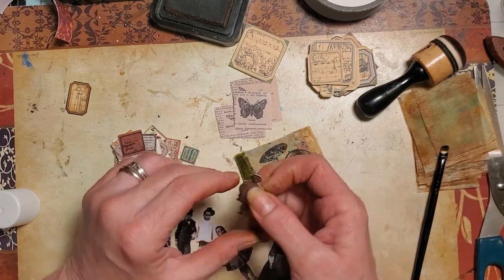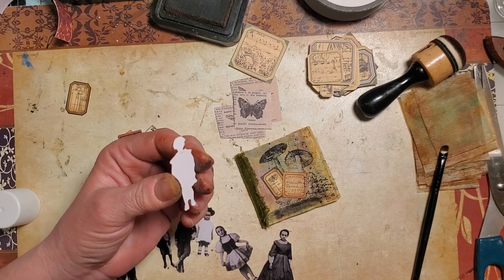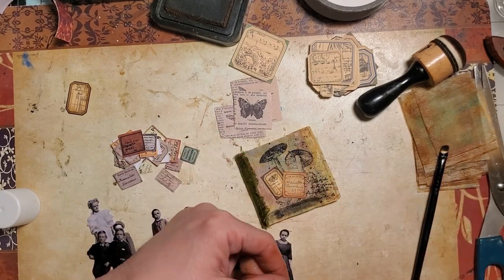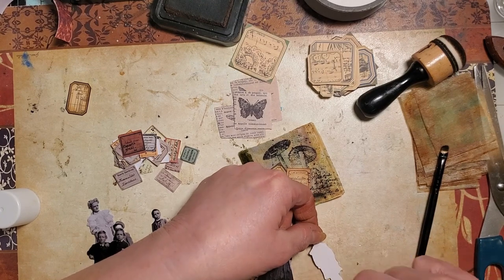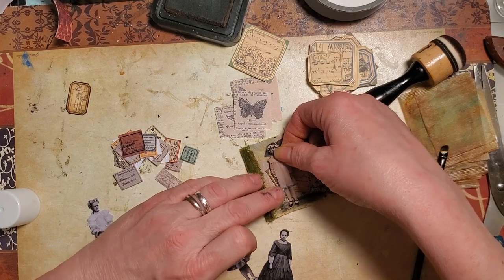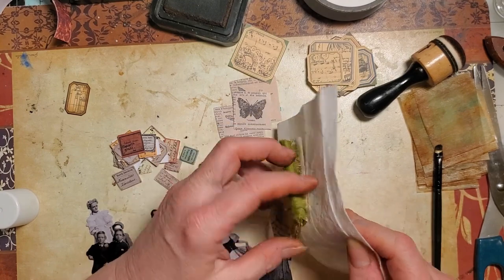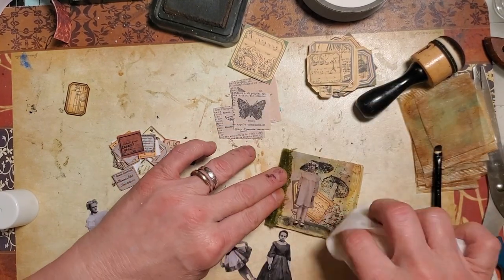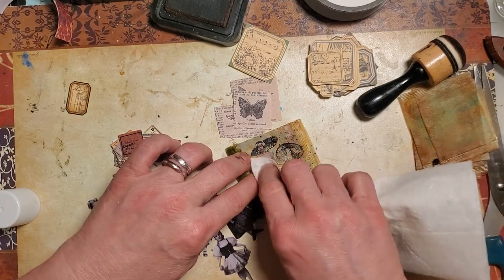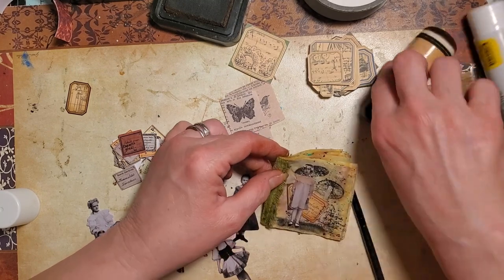Okay. And I think I'm going to put her on the front. I'm worried about using the art glitter glue that it'll go through and get on the other side and seal my pocket. I don't want it to close up my pocket, so I'm just going to do it this way. Of course, now I have so much glue on her, I inadvertently tapped her into the glue, so that's no good.